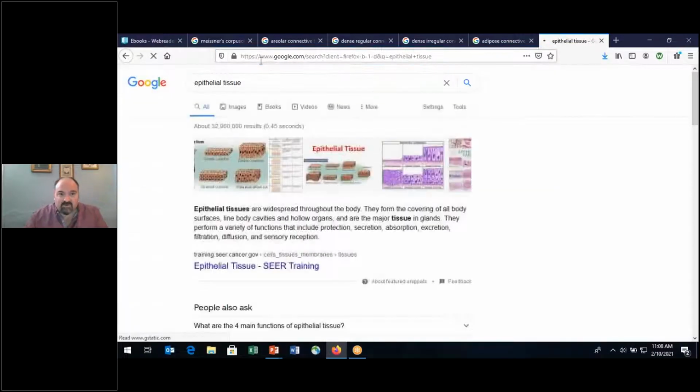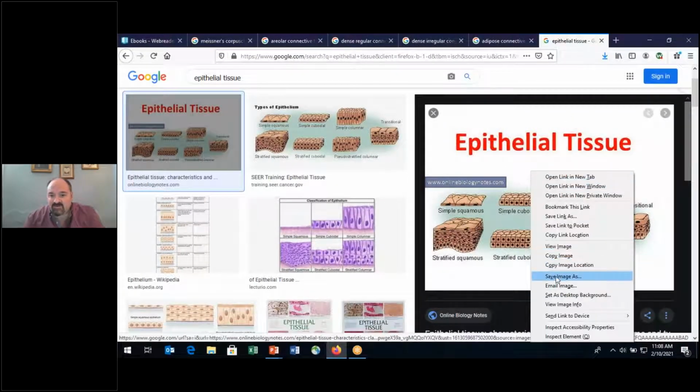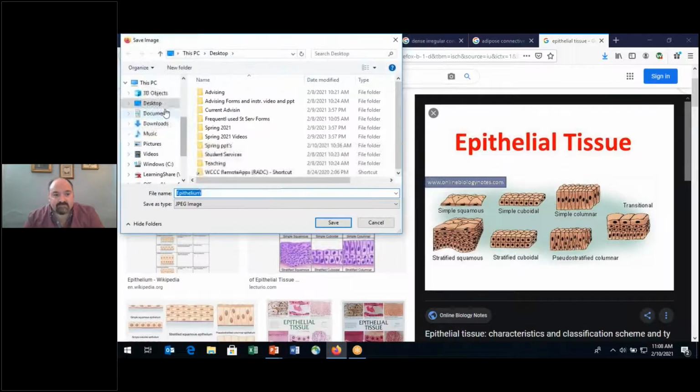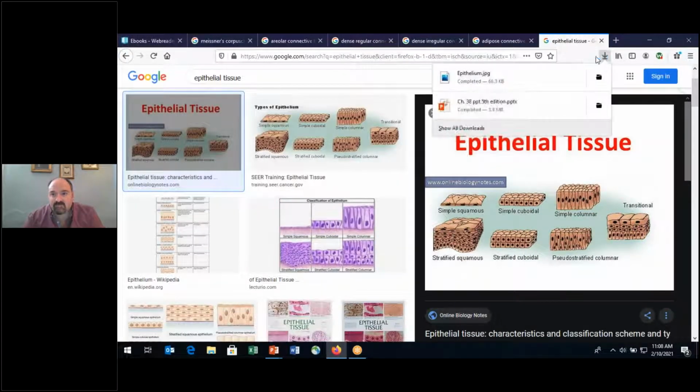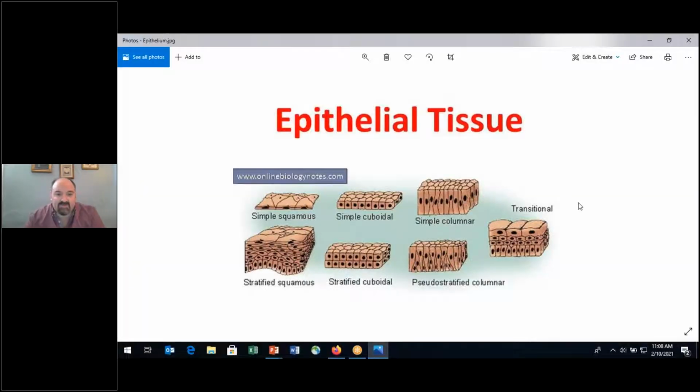This will be helpful. Yeah, this is a good image, just to show you a very basic image. As we're looking at epithelial tissue, know that the nomenclature for it would be as a result of the type of cell, whether it's squamous, cuboidal, columnar, transitional, pseudostratified, right? These are all different types. You'll see the cell structure a little bit different, okay?